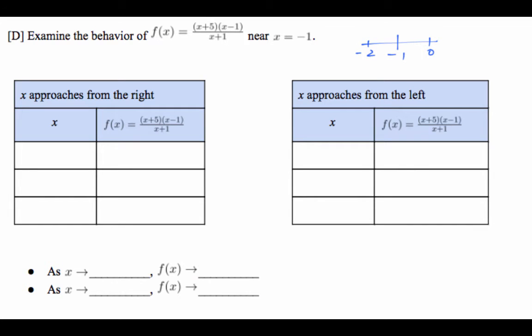How about this? We're trying to see what happens when x approaches negative 1. So from the right-hand side, when you come from this side, it's actually negative 0.9, I think. So negative 0.9, negative 0.99, negative 0.999. So it gets a little confusing when you have a negative value, so just draw a tiny little number line. It makes things a little easier. When you come in from the left, it's here. That looks like it's going to be about negative 1.1, negative 1.01, and negative 1.001. Pause the video, and plug in the values, and see what you get.